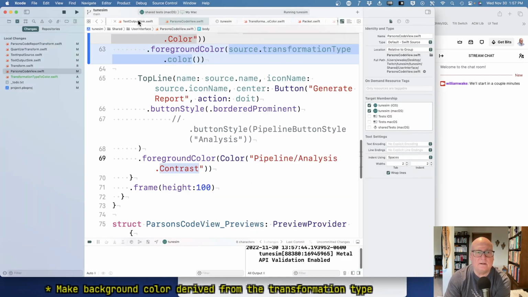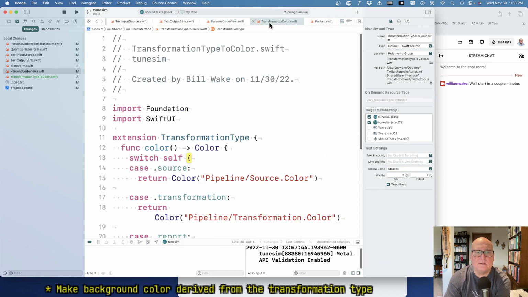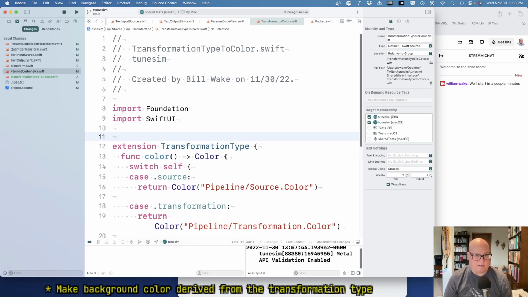Let's define the contrast colors as well. Transform, no, it's transformation color. Yeah. Okay, I'm going to make a little helper for this.